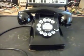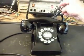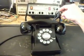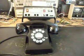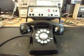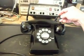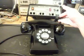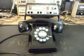The other thing from the initial checkout video was that someone installed a newer style modular black line cord, but all they did was twist the wires together. They didn't put any spade connectors on it, and they did not stabilize the line cord going out of the back of the phone. So in a sense, any simple pull or too hard of a pull would have just pulled it right on out.